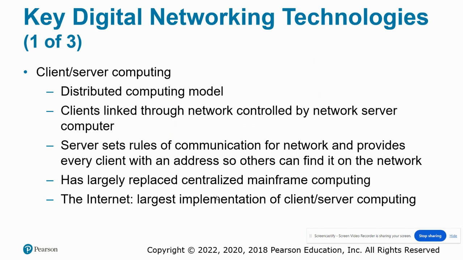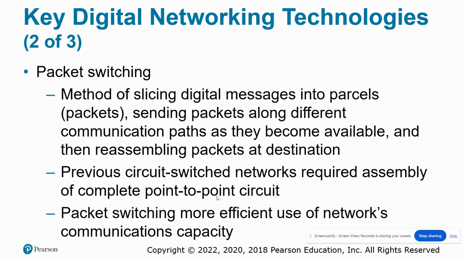This slide, along with the next, look at the main technologies in use today for networks. So, client-server computing, packet switching, and TCP/IP. This slide continues the discussion of the three main networking technologies today, looking at the second, packet switching. Note that circuit-switched networks were expensive and wasted available communication capacity. The circuit had to be maintained, whether data was being sent or not.